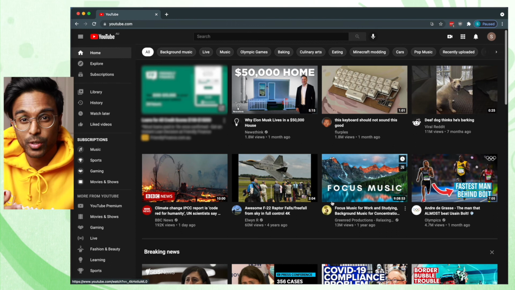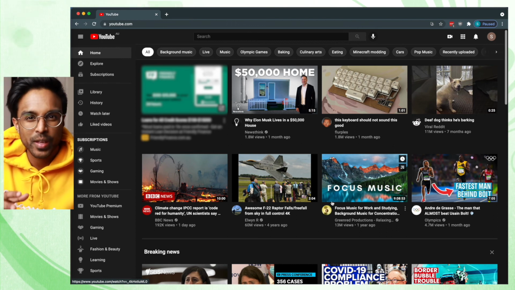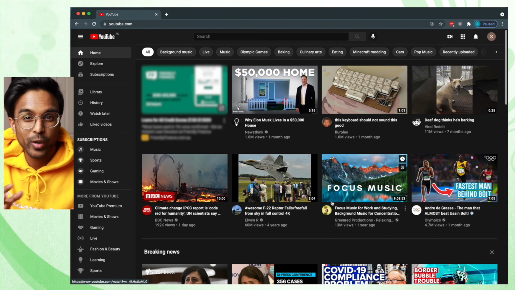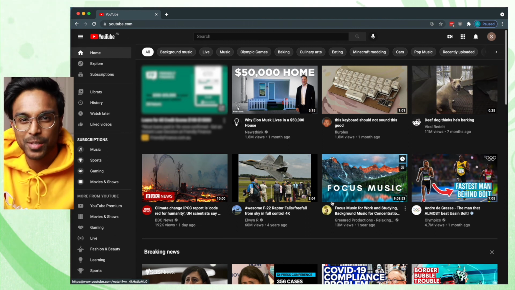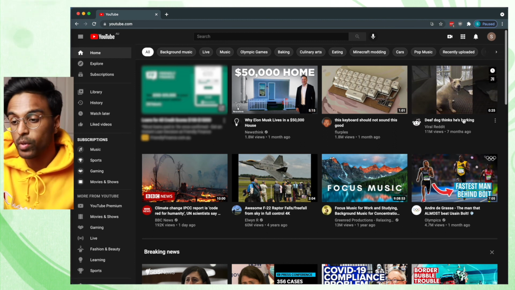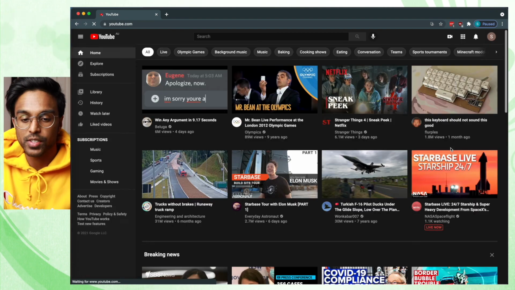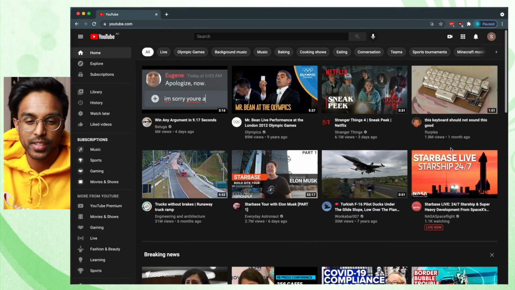So what I like to do is leave the ad blocker on, but I leave an exception for YouTube and other sites where I want to support the creators that I watch. Or we could just not go on random dodgy websites to begin with. And so just as an example, when there's ads on the page, we can just turn this on and then all the ads will be gone and you'll only have the content that you want to look at.